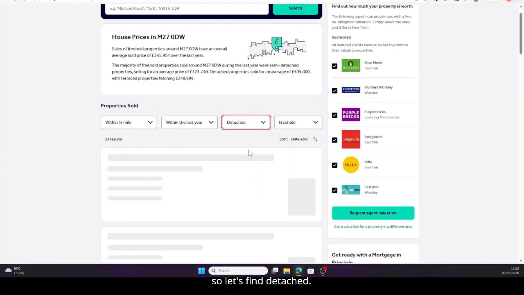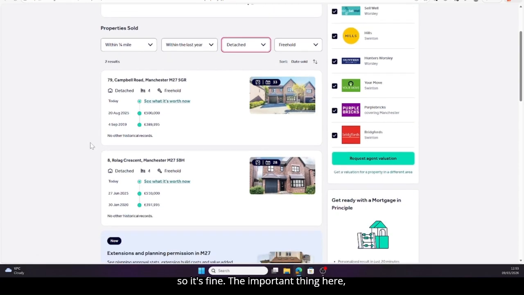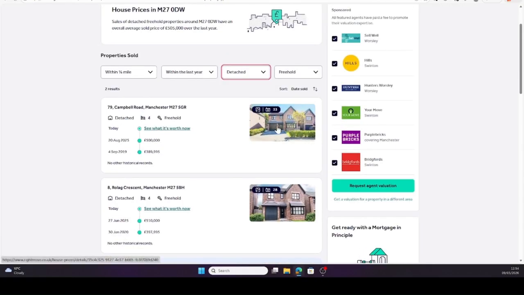I just want detached, so let's find detached. That takes 3 to 5 minutes per property, but I do it in batch mode, so it's fine. The important thing here is you need to find properties that have the same condition as the property you're looking at.